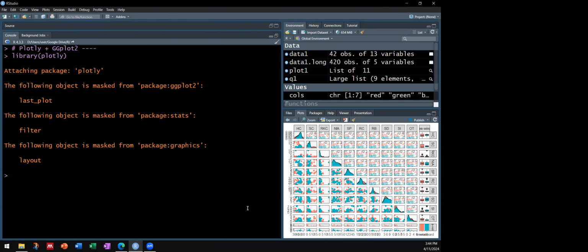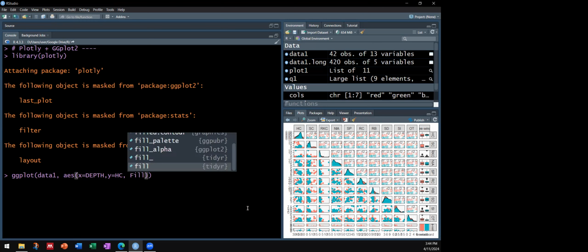So let's go for ggplot. ggplot data1, aes, x will be, let's say, depth. Y, let's put it as coral.